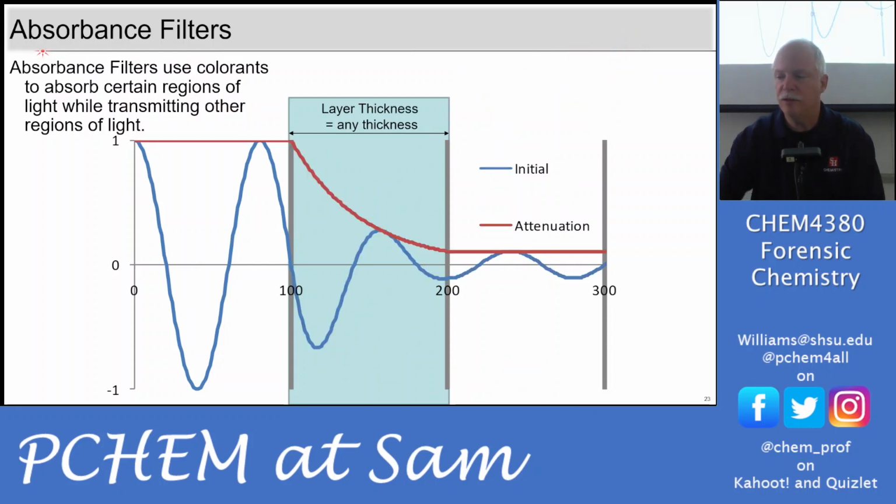Okay, absorption filters, they just have an absorption layer and any thickness. I mean, the thicker the layer, the less light comes out. And so all that energy is deposited in this absorption layer, and so this absorption layer can heat up. Since you've got an intense light source going into a filter, that filter is absorbing that light. The filters need to be cooled sometimes. Depends on the brightness of the light. And so this is that exponential decay, which is what we have for Beer's law. So the light just drops off exponentially.